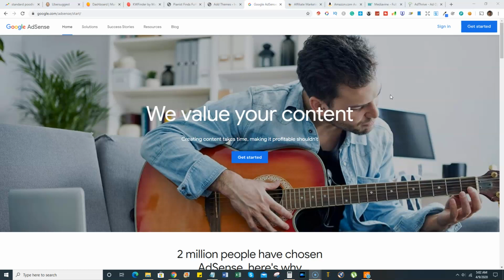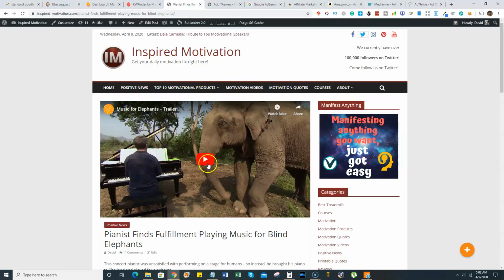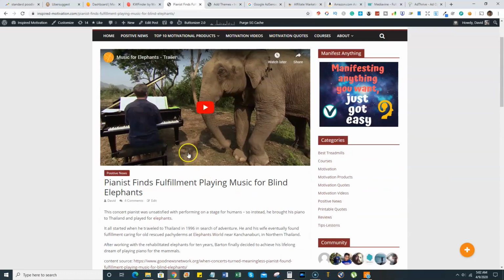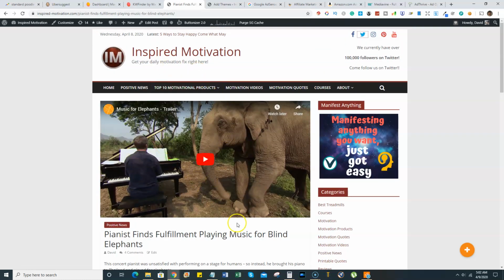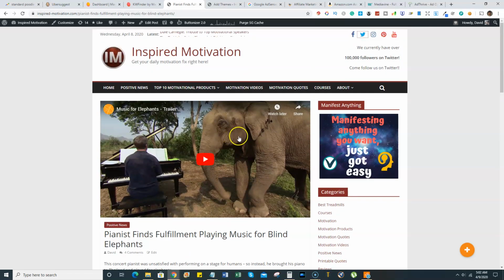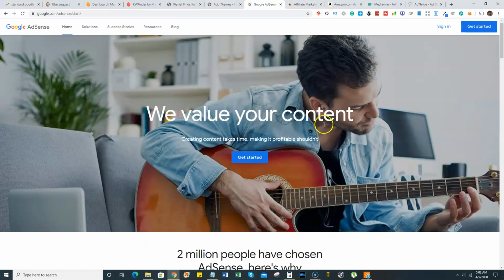And when people visit, you're not selling anything to anybody. That's the beauty of this, is that your sole job is to just get people to come to your website based on posting these simple small articles, like news stories, right? And you're not even having to come up with the ideas yourself. You can let other sites do that for you. So you post those, and then you put ads on your website, and then people click on them and you make money. It's a really simple formula and it works. So Google AdSense is one of the first that I would start and try to go with.